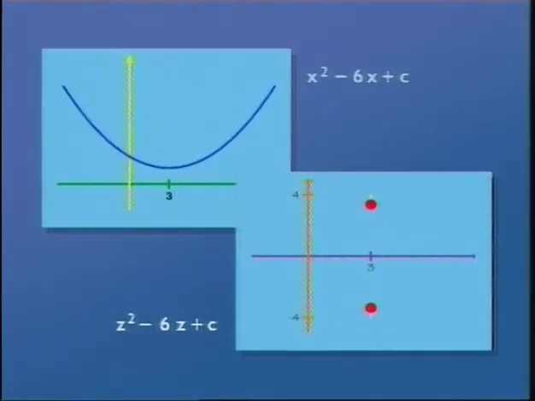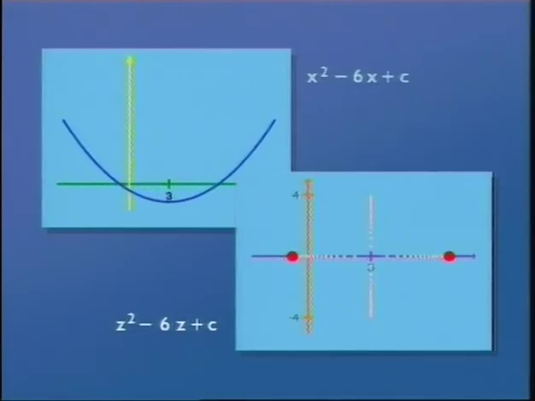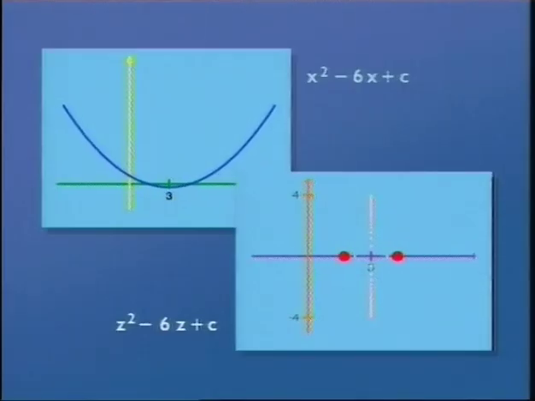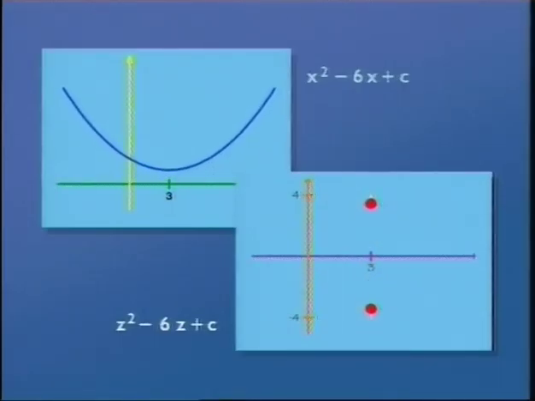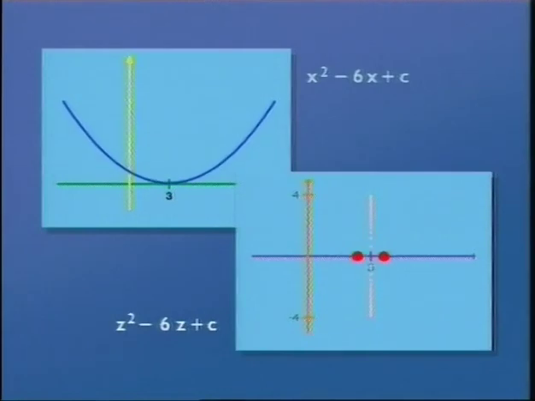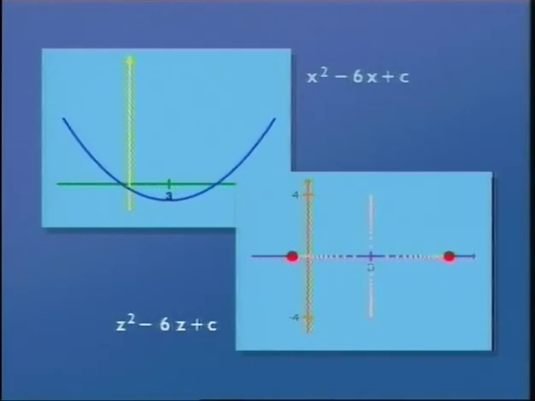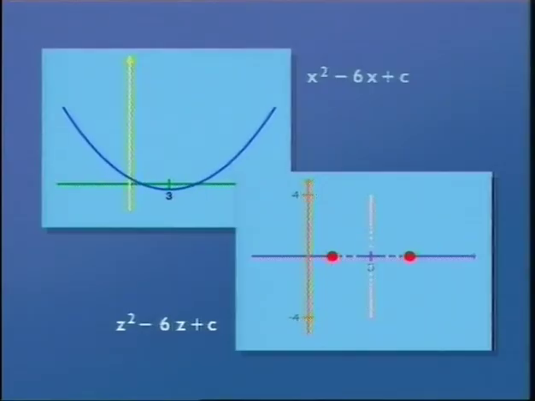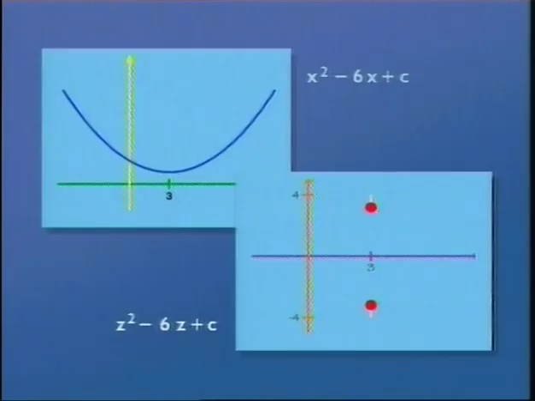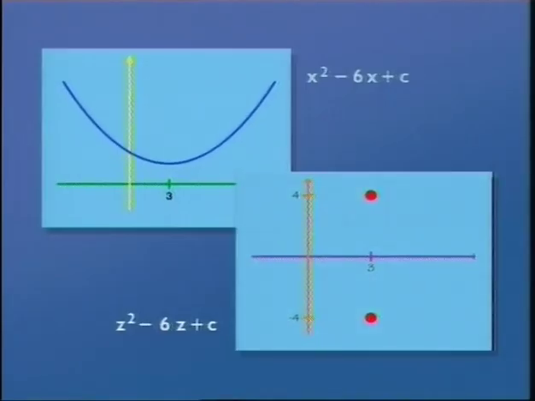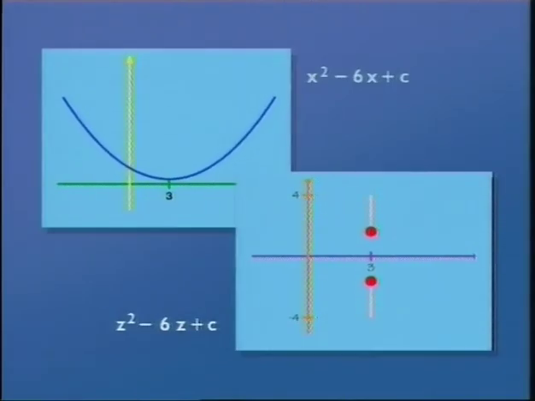Now I'd like you to look at the same sequence again, but this time we'll show you the roots marked off on the Argand diagram. What's happening to the roots? Well, the roots start off as complex ones and eventually end up as two real ones. As the graph gets nearer and nearer to the horizontal axis, the two roots get closer until at this point the graph touches the horizontal axis and there's one repeated real root.